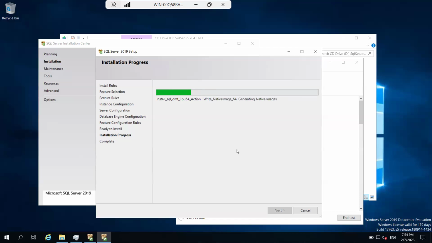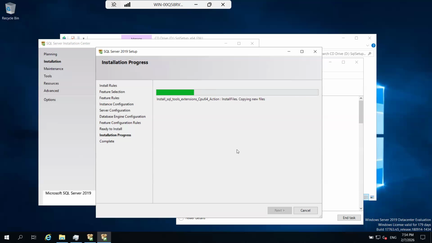Shanmugh, in the last, that configuration file, what are we doing exactly, what is happening? Nothing. See, whatever inputs we have selected will be stored. We have selected some instance specific features, some shared features. We have selected default instance or named instance.